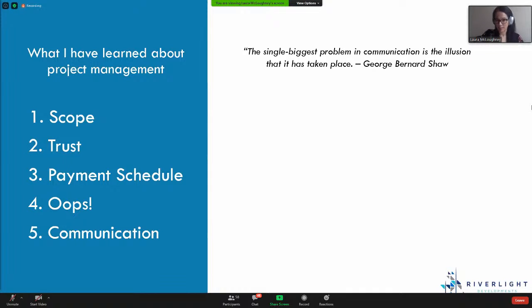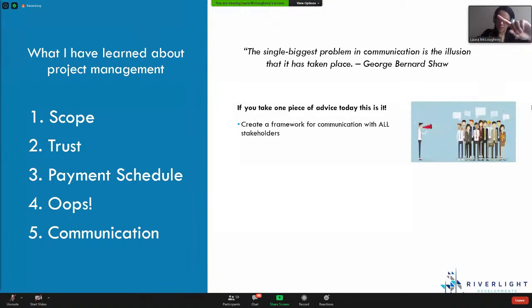And again and again, this conversation about communication and your role as a project manager is a really important one. So if there's one piece of advice that you can take from all the words I've just babbled at you, guys, it is communication. Not quite the guy shouting at everybody else, but you as a project manager have the responsibility to be communicating with every one of the stakeholders of this project. You're the only one who's going to know that project inside out and every facet of it. You're not going to be so concerned with GDVs and projected prices. That's not quite your bag, but you know that none of that can happen if you haven't got this project to the end. So creating a framework for communication to all of your stakeholders is the single biggest thing you can do as a project manager to keep everybody engaged.